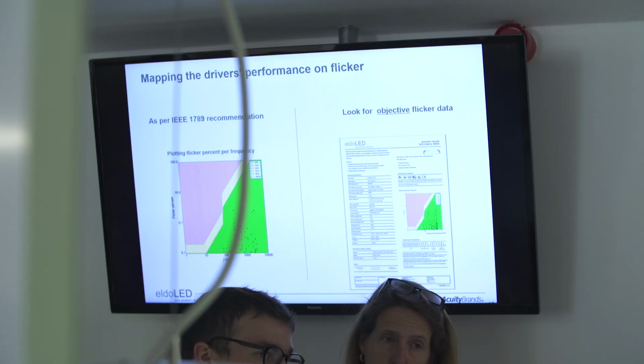We communicate this IEEE graph in our data sheets. There are other ways to measure flicker. You have flicker meters. You buy a flicker meter, and the amount of flicker is actually being measured. That's a different way. And some people take their phones and see if it flickers or not. That's actually a bad thing to do, because a camera has lots of intelligence inside, and it's bad for the recording, but it's never a good measure. It's nothing else than an indication, but that's not the truth. Make it as objectifiable as possible, and the IEEE standard is a good example of that.